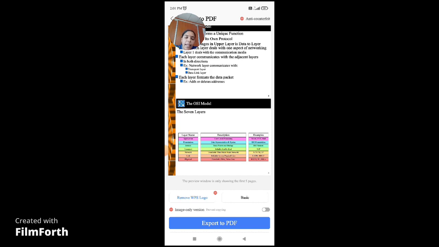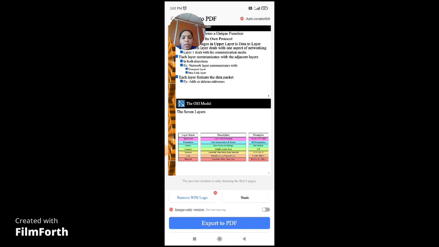And the network layer. This network layer handles the delivery of individual data packets from source to destination, and it is also responsible for addressing and routing. Normally, there are two types of methods: connection oriented and connectionless.